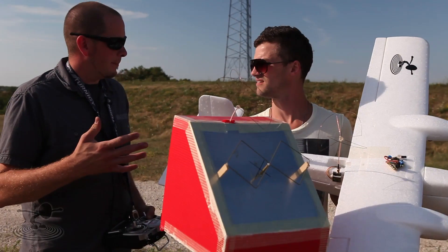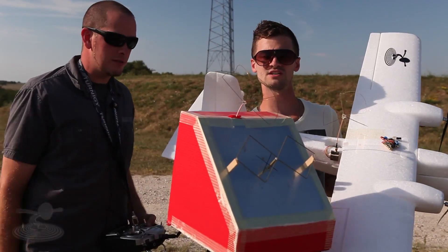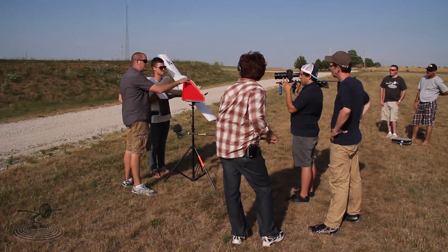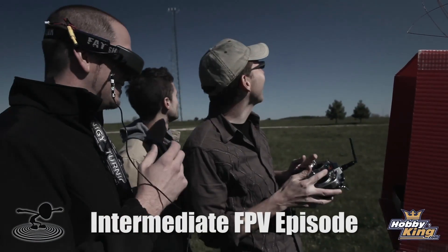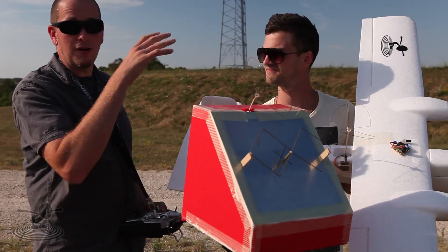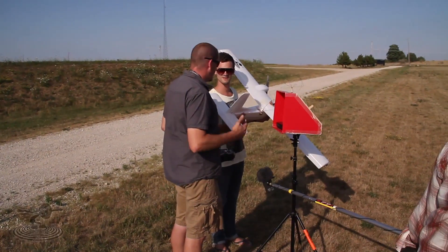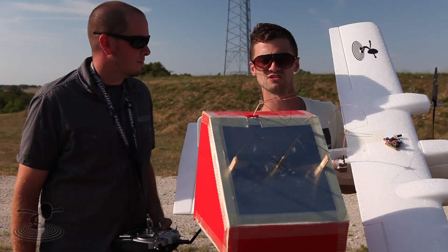If you're new to Flight Test and haven't seen any of this stuff — this is our ground station where we get the FPV footage and I can see on the screen. We've got our cloverleaf antenna. We have a lot of videos about this — FPV ground station is one episode. For FPV basics check out simple FPV gear or intermediate FPV. Josh Scott's going to watch from the monitor and give an instant first impression: shaky or not shaky.